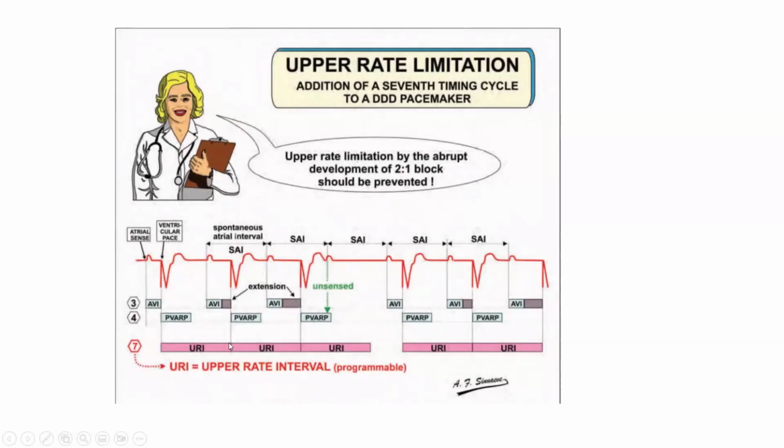So although the device is capable, because in this example we put numbers that make it possible, the device doesn't follow the AV delay. It prolongs the AV delay and causes the impulse to come at the end of the upper rate interval, in our example, 110 beats per minute. Then this makes the next P wave come closer, and to avoid being faster than the upper rate, it will prolong the AV delay more, and this will cause one P wave to fall inside the PVARP and not be sensed, followed by the new P wave with a normal AV delay. And this is exactly like the Wenckebach behavior. This is called the Wenckebach behavior of the pacemaker.